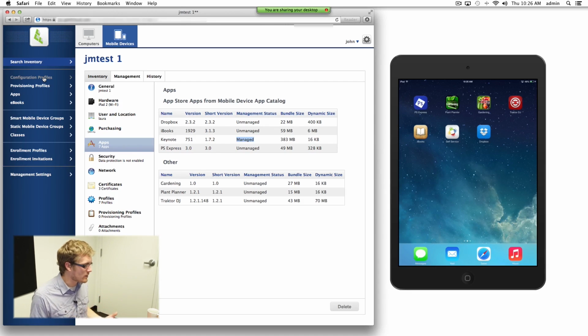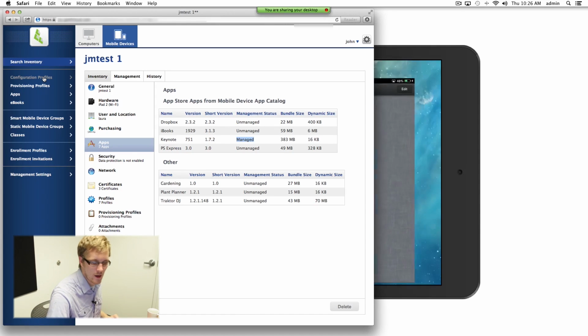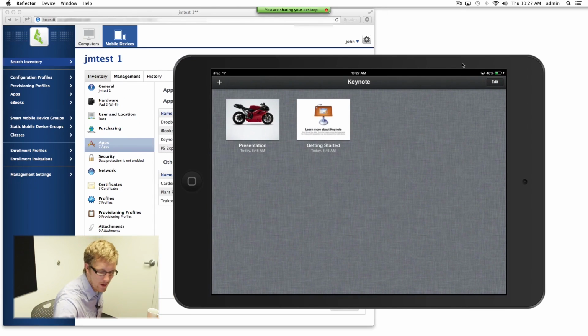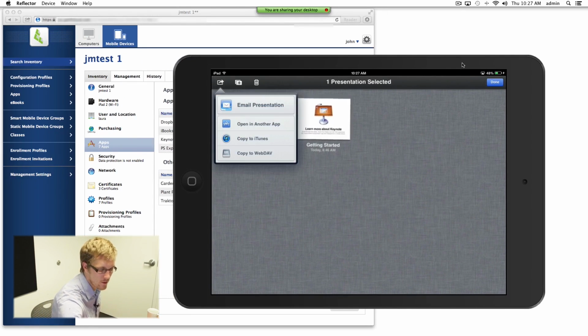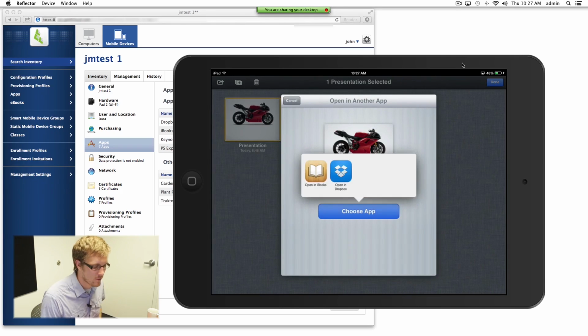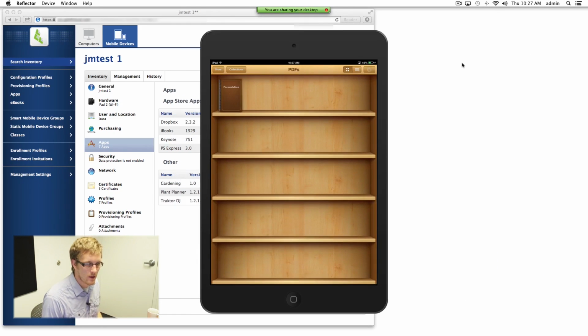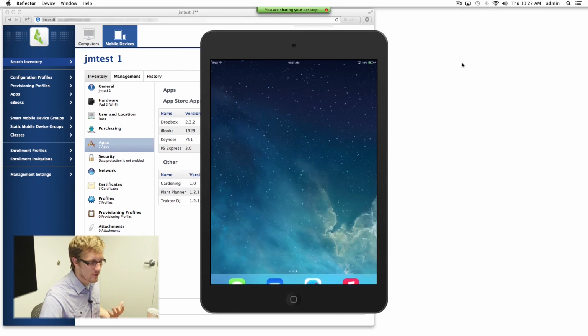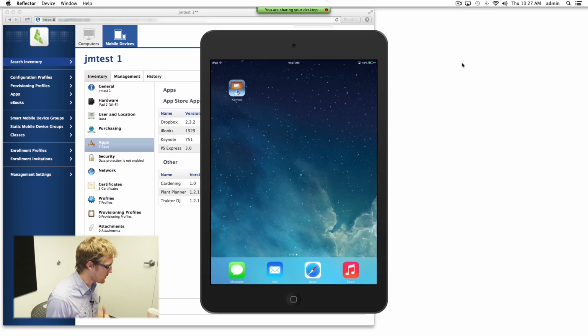If there's different information that I as an employee have access to, maybe this is here in Keynote, we can launch that. And let me move Reflector over here so you guys can see. I've got a couple Keynotes here, and I want to be able to open this right now as an end user. I have the ability to open this as a PDF or in a Keynote in different apps that I want, right? So you can see iBooks and Dropbox are two apps that are non-managed, non-corporate provided apps that I can open this in. And so I can open that in iBooks here, and now I've got my presentation right in iBooks. And so this is a data security issue for administrators who are trying to make sure that their data is not able to move to non-secure locations or to unmanaged locations.